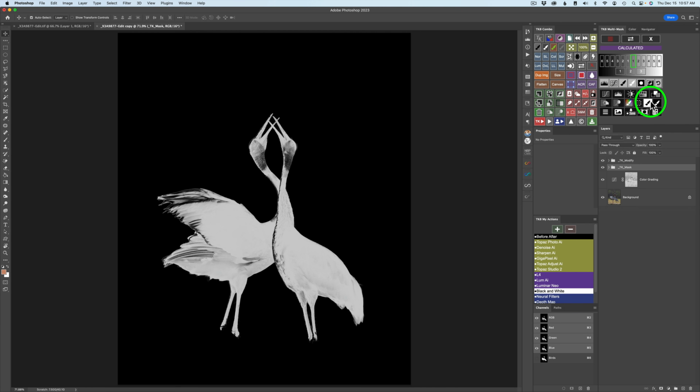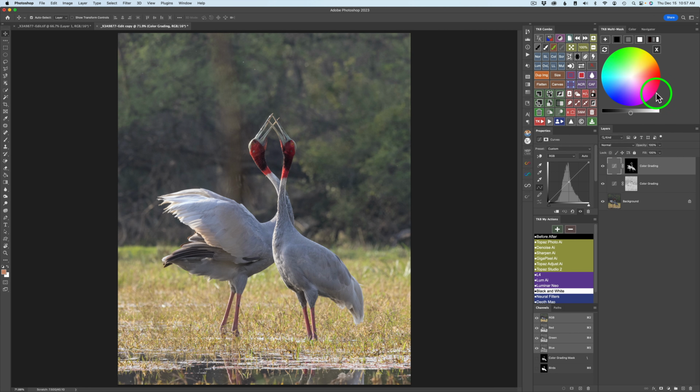And now we'll simply output it to a color grading tool and we'll lighten up our birds. I will start with shadows, so click on the black block. And I'm just going to drag that to the left slightly just to increase the contrast in the darker tones. And now we're going to go to midtones. And we're going to open up those midtones a good bit to somewhere right around in here and see how those birds just lighten right up. Isn't that nice? Here's the before and here is the after.